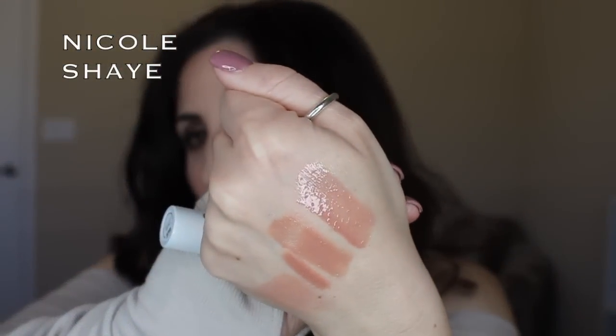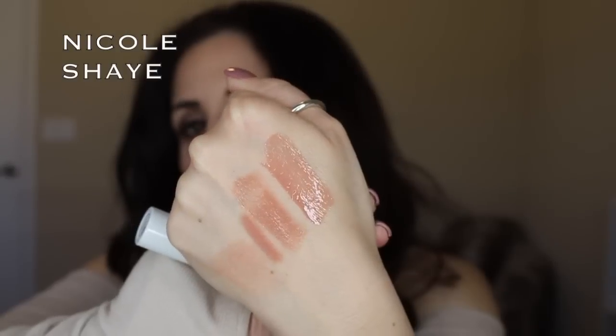Then I have this. This is the It Cosmetics CC Plus lip serum, and this is in the shade Laugh. I know I posted about this because this is that Your Lips But Better color that I am obsessed with. There are times when you need to just keep something in your purse to throw on and not have to think about it, and that's what this one is. It's that kind of pinky rose shade that I think goes on every skin tone beautifully, because it's gonna pull different aspects. If you're more pale, it might be a little bit darker, but it's still gonna be flattering. And if you're darker, it's gonna be a little bit lighter, but it's got that rose undertone that really makes your lips look full and glossy, and it's so smooth and non-sticky. I love this so much.